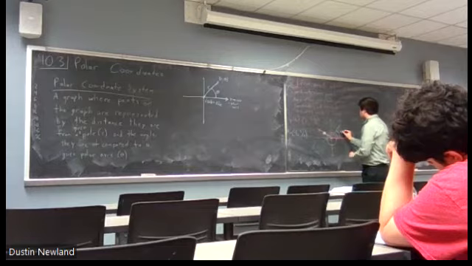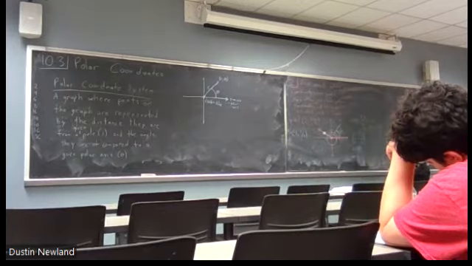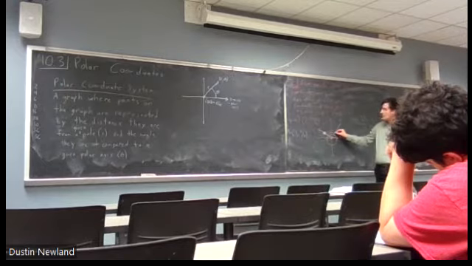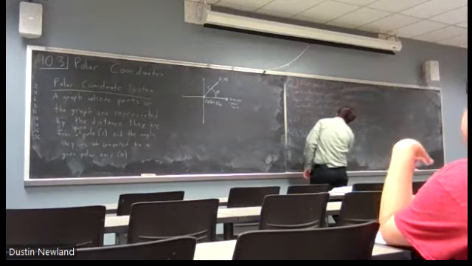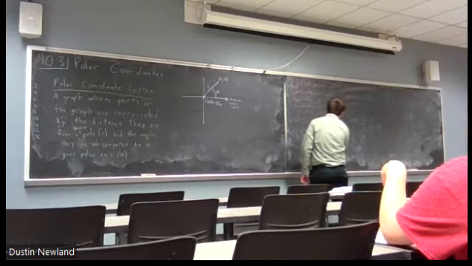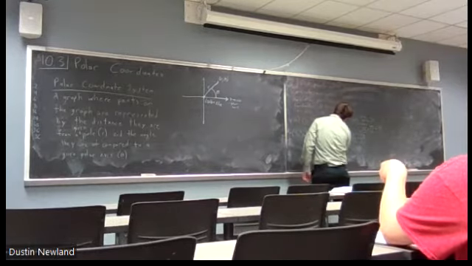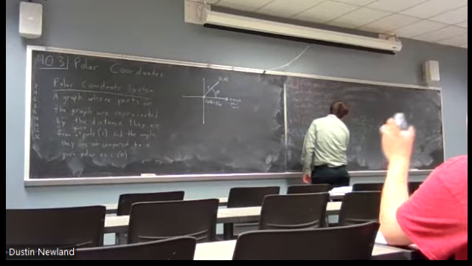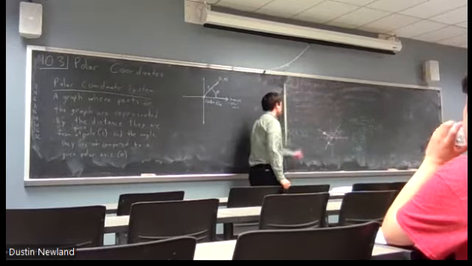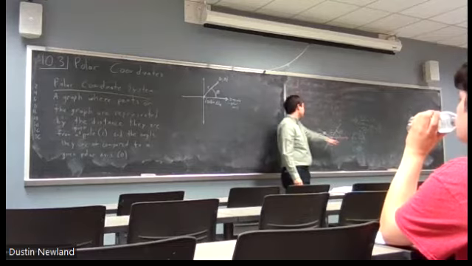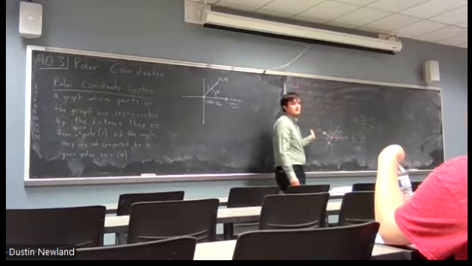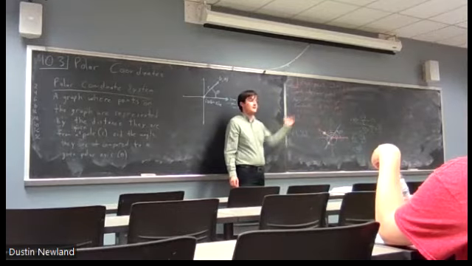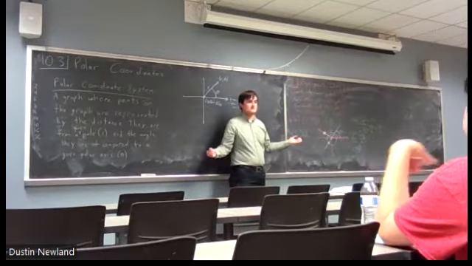So that's my angle, right? That's my theta in that case. However, since it's -1, what that means is that I don't go up 1. It means I need to make sure this line cuts all the way through, and I'm going to go down 1 in this case. So that'll put me down here, right? So when I do -1, pi/4, I go to pi/4, but instead of going up, I go backwards. Okay, so that's what it means to have a negative radius. I just go backwards of what I expect to. Does that make sense?